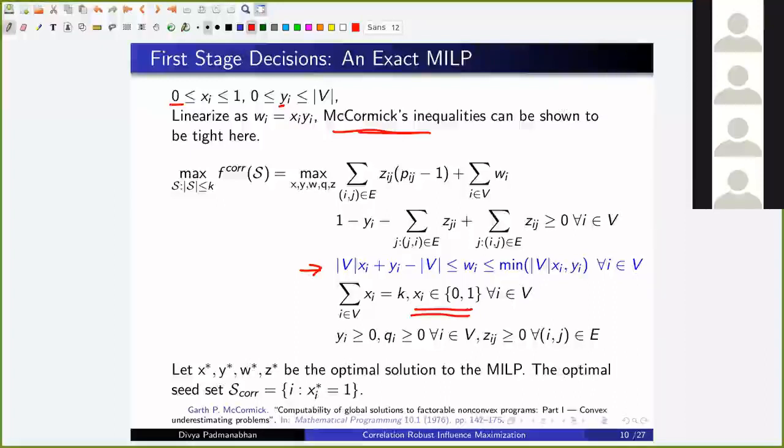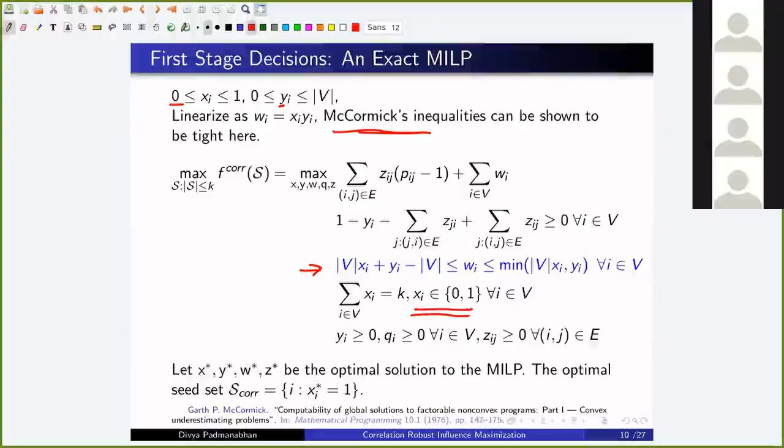So at this point, what we can for sure tell you is that there is an exact MILP, an exact mixed integer linear program, to compute the best seed set, the robust seed set. This is not possible for the independent cascade model, because even computing expectations is itself hard. So you cannot optimize for the seed set there using an MILP, to the best of our knowledge so far.